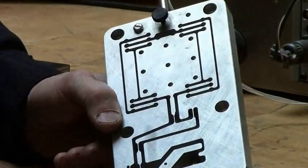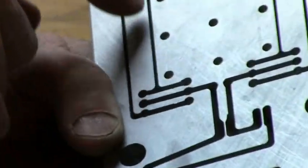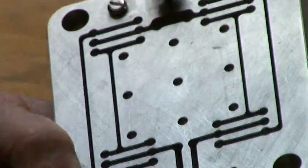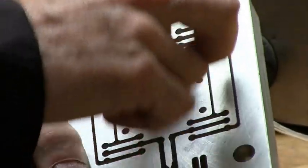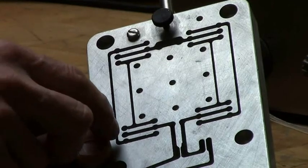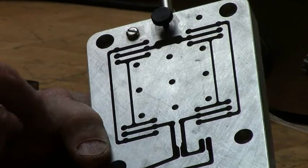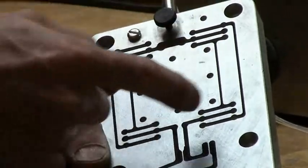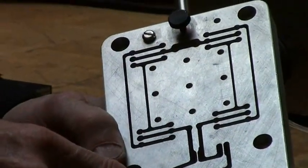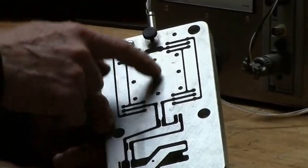All of this is cut out from one piece on the water jet. If you want a very high accuracy flexure, you really should pre-drill the holes, because how well it moves and how linear it is depends on the exact matching of all the pivot points. The water jet isn't accurate enough to give you a straightness of travel in the range of 1 micron. So you have to drill and ream the holes first, then make all the other cuts with the water jet, aligned to one of the holes. This way you can get a range of maybe 2 millimeters travel following a straight line to 1 micron.